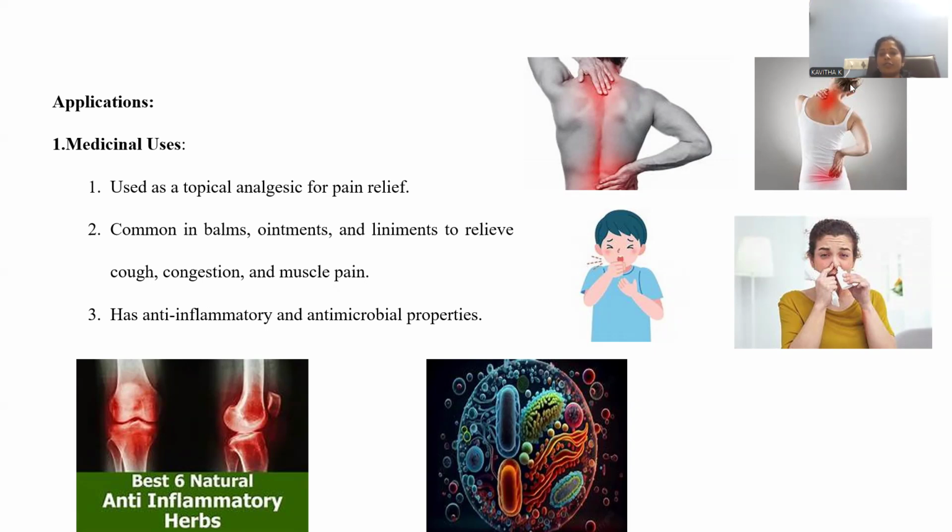So if you observe clearly here, cough conditions can be mitigated. Being a volatile material, we can easily inhale it, or in the form of balms we can apply it externally. Ointments, just like a gel form, are available in the market. Liniment material is also available. Either can be applied externally in order to reduce the cough conditions.